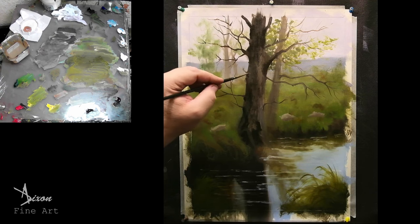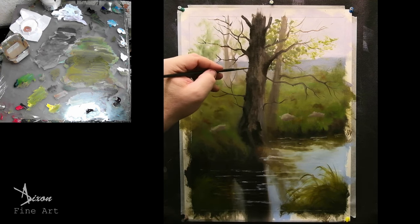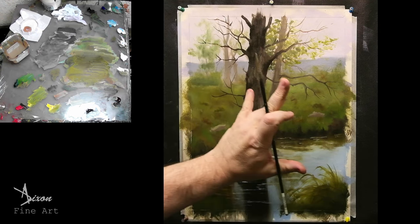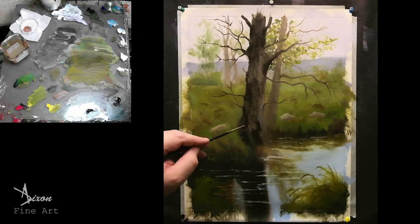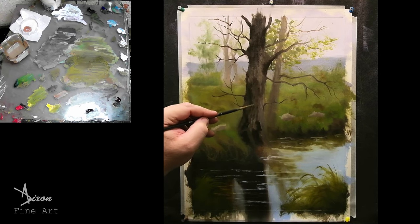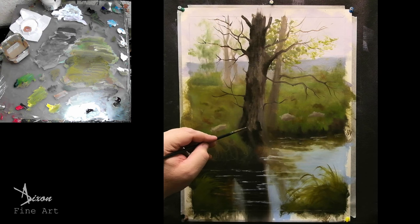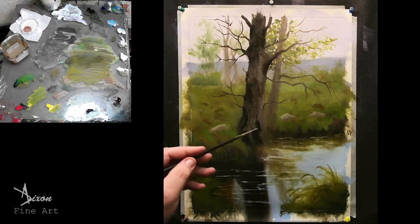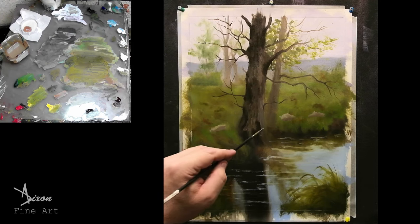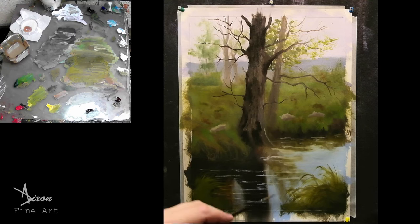And remember, folks, a lot of highlights will be coming in here. So keeping that in mind too, that this is the mid-tone and the dark tone of this tree. The highlights still have to come in. Just using the sky color here to lighten it a little bit. Now here, all I'm doing is giving myself a brief idea of where the highlights are going.